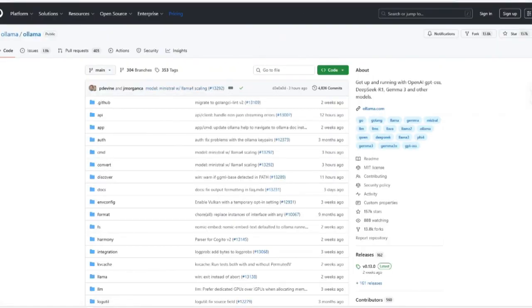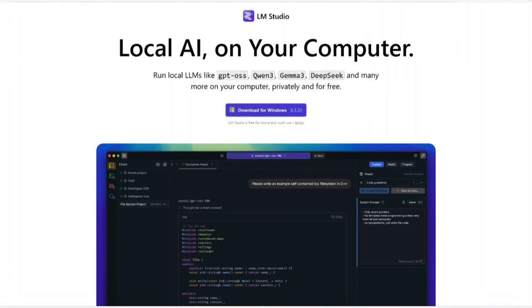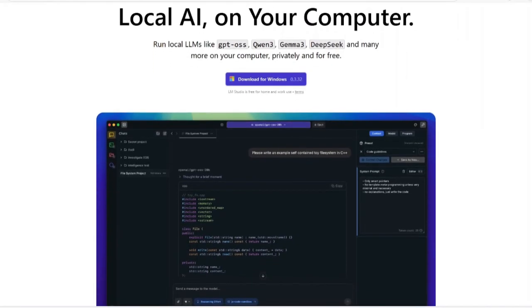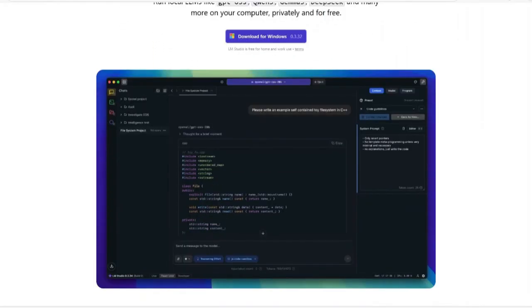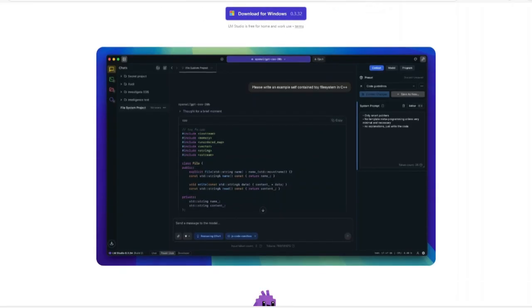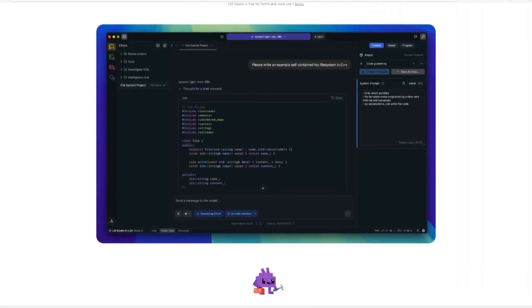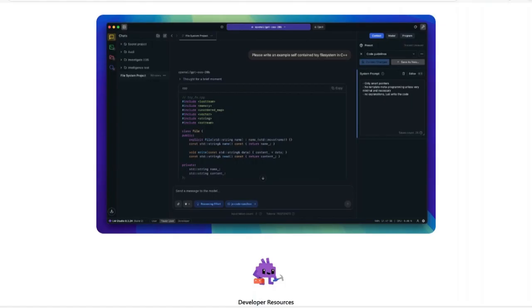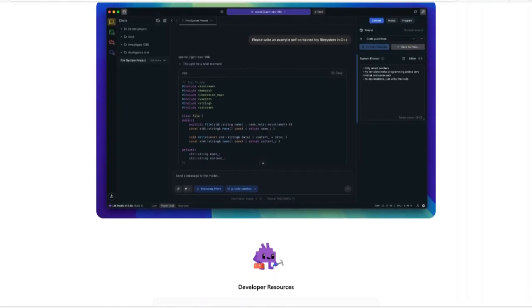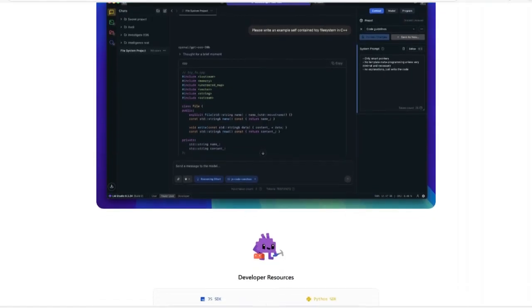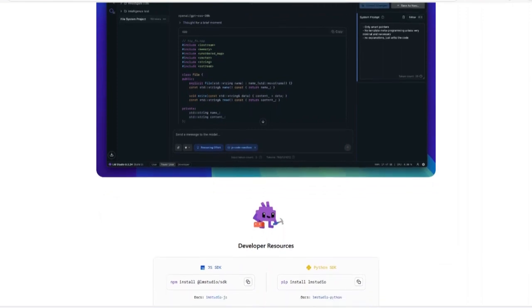Now let us talk about LM Studio. LM Studio is a tool that almost took the local AI world by storm because of how beginner friendly it is. While Ollama started with a developer mindset, LM Studio started with a user-first, app-first mindset. Its mission is to make local AI simple, accessible, and enjoyable for everyone.